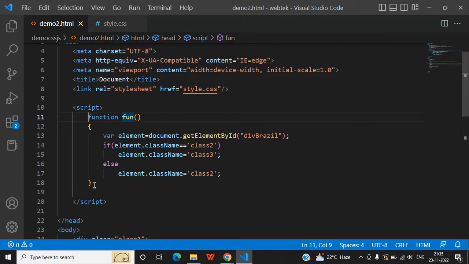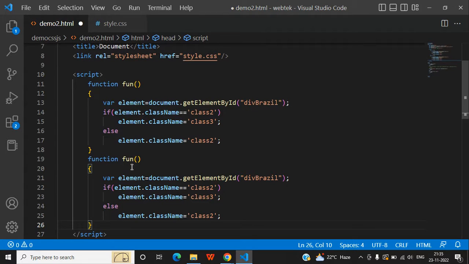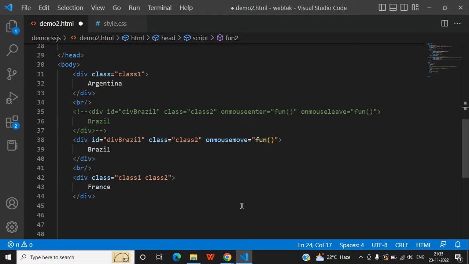I can write a more generic function for that purpose. So let me copy the function and write a function here. See here, I am passing the element. I am going to pass the element there.